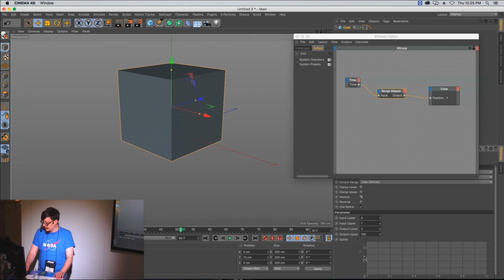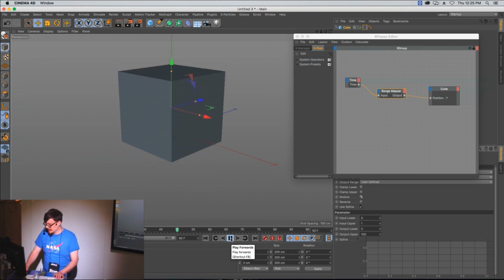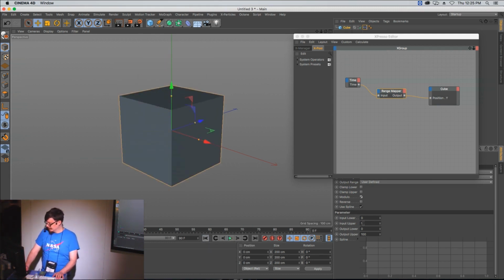But what the modulo function does, when you do a modulo of 1, is just give you the decimal. It's going to remove that integer off the front and give you whatever that decimal value is, looping over and over again. So again, if I hit play, we get this looping animation.